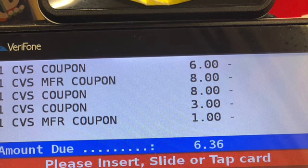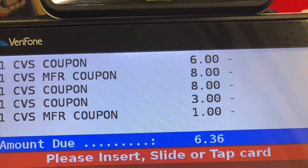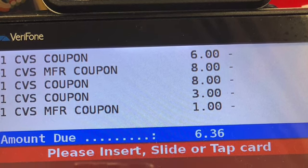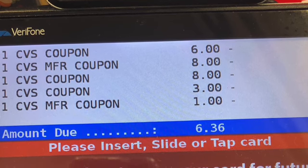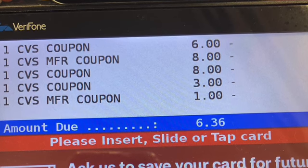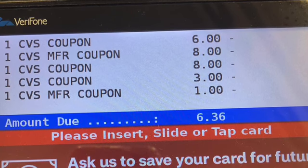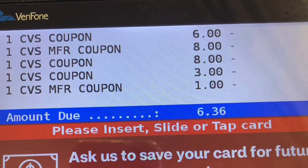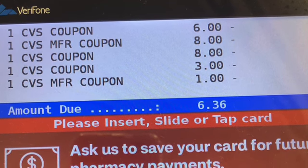Praisers and savers, my total was $36.99 — that's 86 percent savings. I only paid six dollars and thirty-six cents. I used a total of nineteen dollars in Extra Care Bucks from my last transaction, and I scored two dollars in Extra Care Bucks for the mouthwash, seven dollars for the Physician's Formula cosmetics, and eight dollars for buying four Colgate toothpastes — a total of seventeen dollars in Extra Care Bucks to roll over.